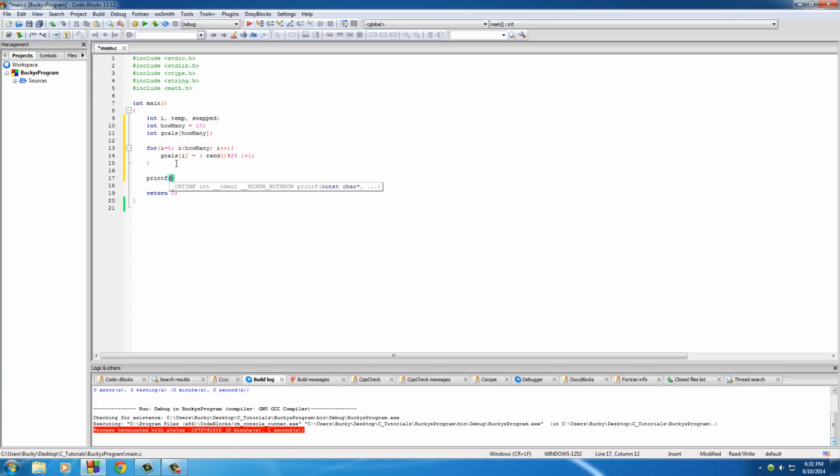So next thing I want to do is make a quick bit of code just to print out the array. So print, I'll just put original list, new line, and we can actually use this loop again. So of course to print something out, printf %d, which is going to be the element that we're on, and goals. So right now all we did is we created a random array right there, and we just printed it out.